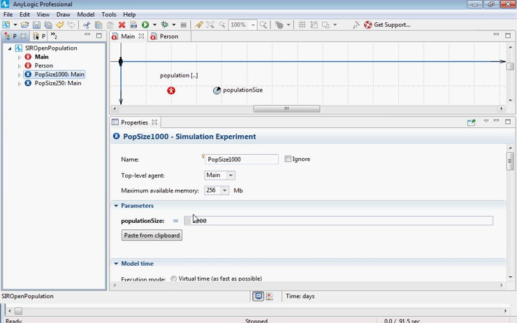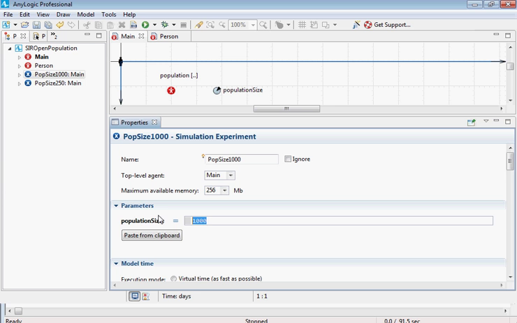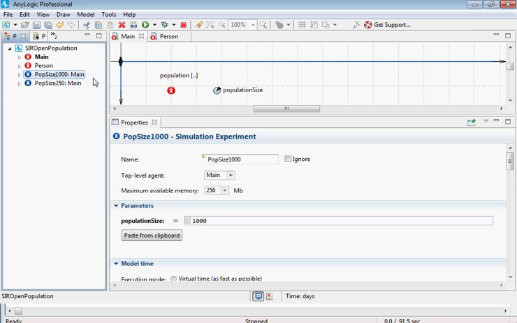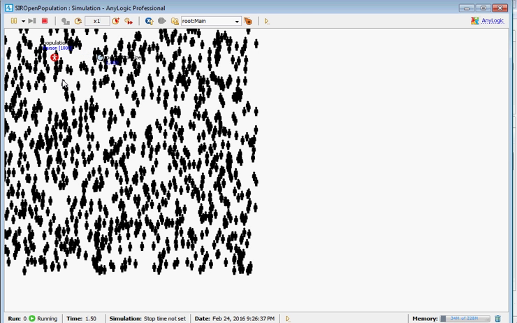Ladies and gentlemen, why did it change this to be population size 1,000? I had it originally as 250. You'll notice it's not bold here, and then I changed it to 1,000. Why does it change this to be bold? It's not the default. It's no longer the default value. It highlights, hey, you've changed this one. So if you have a big list, you can quickly see which ones you've changed for this experiment from the default value, which is kind of, well, in Kurt's generation, the term for that, I believe, is sweet. Okay. So here we have 1,000, right?